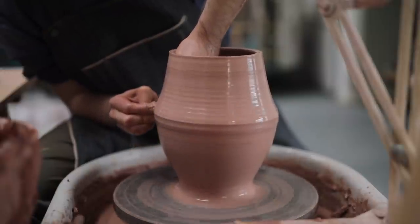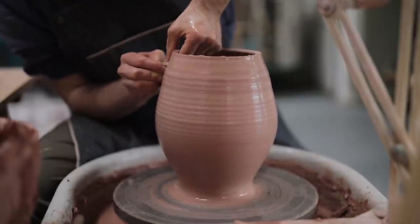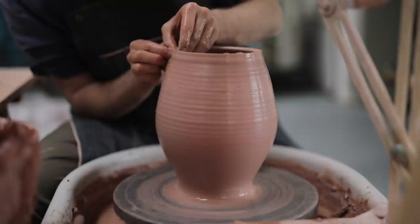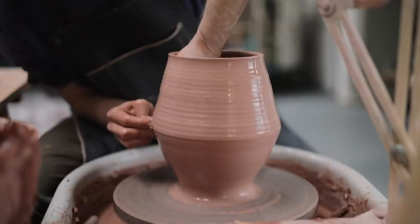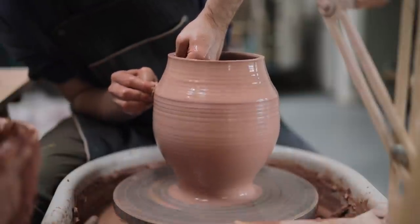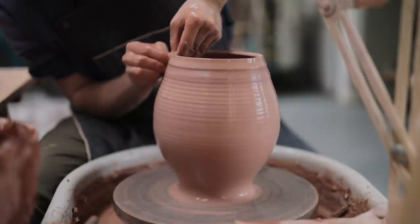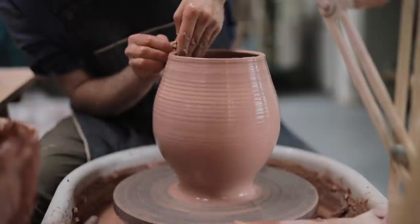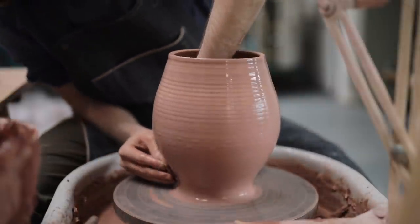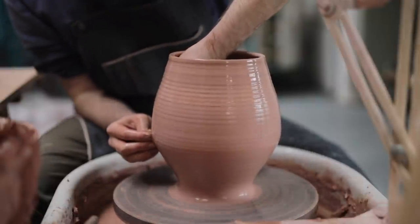Anyhow, once the height is more or less there, I'll slowly begin to pull out the walls and create the rough shape of the form. Again, this isn't a process I rush — I do it bit by bit. I throw the rim, and then push out the belly some more, adding the angles very roughly as I go. I won't actually create the sharper angles until much later in the throwing process, when the form is more or less finished, as once those angles have been made it can be quite difficult to revert them. But I haven't been measuring these — I just throw them as thinly as I can to the right sort of shape and size, until the proportions look more or less right.